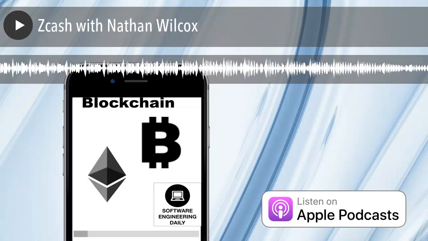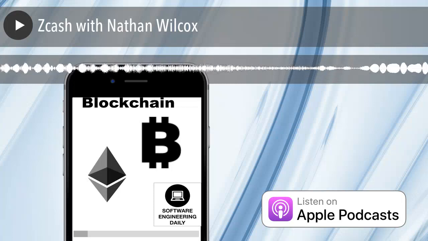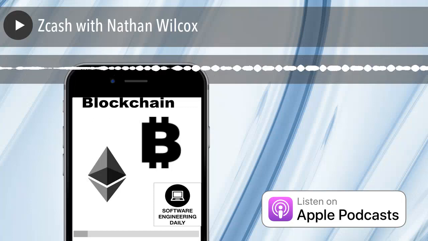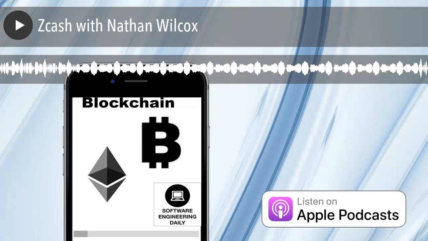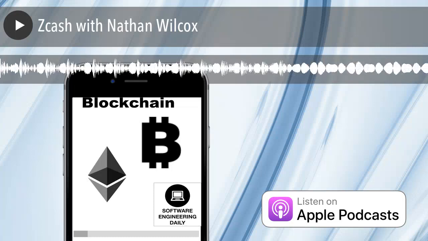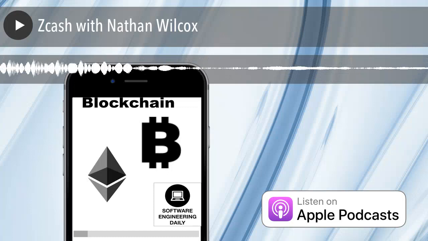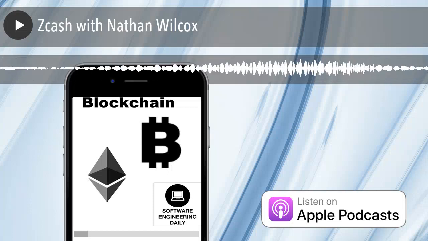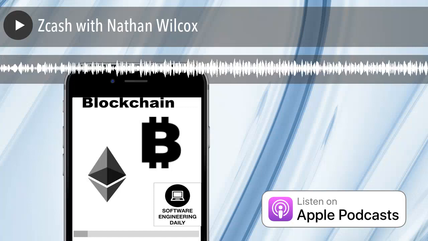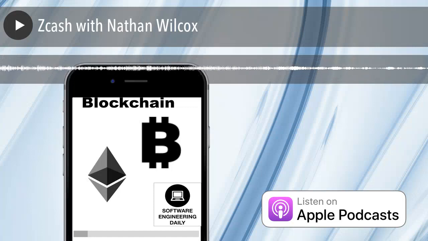So I want to talk about some other stuff in the ecosystem. Now that we've touched on the relevant aspects of Zcash that will let us have a conversation around it, Ethereum is the other cryptocurrency that has gained the most traction aside from Bitcoin. It allows for a Turing-complete set of operations so that you can use it to build smart contracts. What kinds of smart contracts will people be able to broker using Zcash?